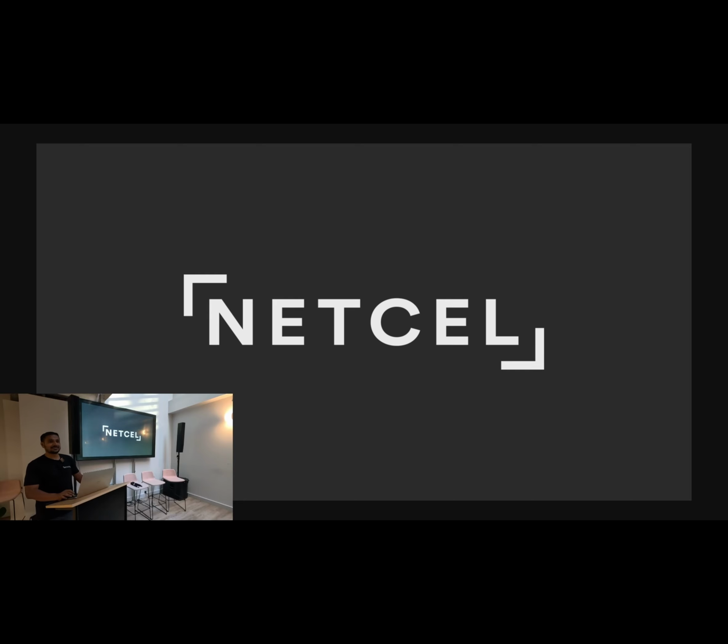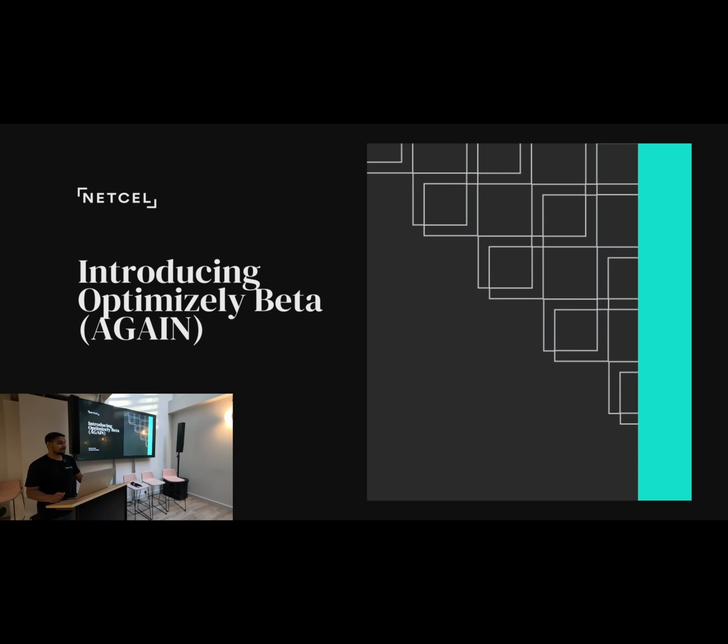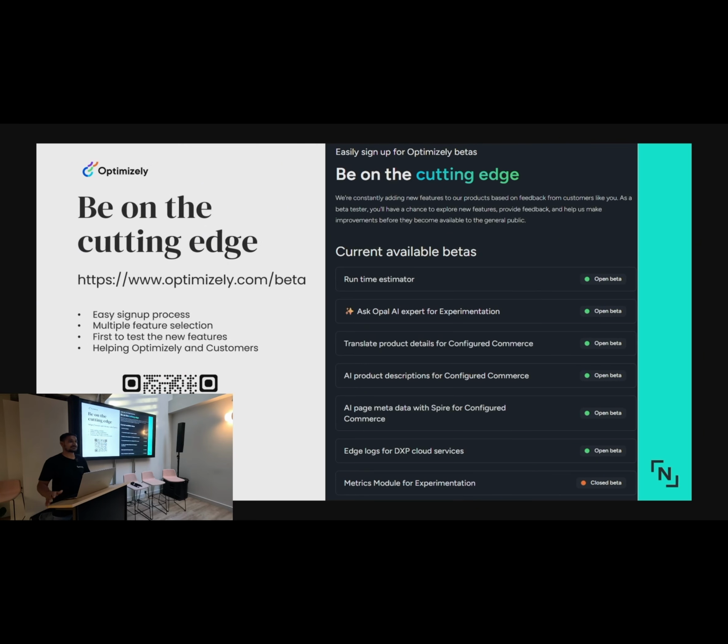Right, so what are we going to be talking about today? First of all, I'm going to be introducing Optimizely Beta. I got a bit lazy. I used this slide about 2 years ago. Beta's been around for ages, but it is a cool thing to have. Optimizely opened up the beta access to all partners and customers and our MVPs, etc. It gives people early access to all of the Optimizely products, as well as helps Optimizely get feedback on the direction and roadmap they are going in. So definitely go and check out the Optimizely Beta, and one of the products that we're going to be talking about today is actually part of the Optimizely Beta.